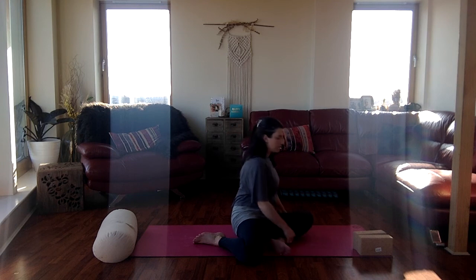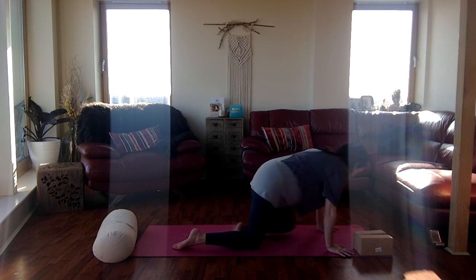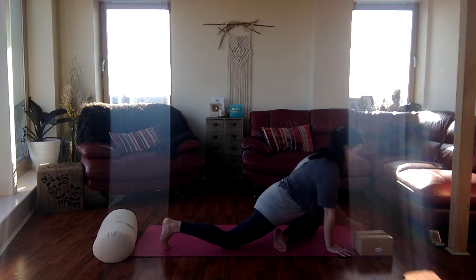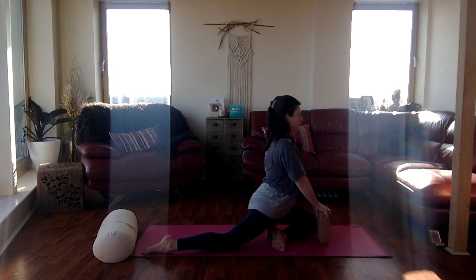Come back onto your hands and knees. We'll set up for the second side. So a little sway, a little release. And then left knee comes forward. Settle your left knee behind your left wrist. Walk your right leg back to whatever degree feels good. Use your support to build you up. Lift up through your chest. Remember, stag legs is an option.